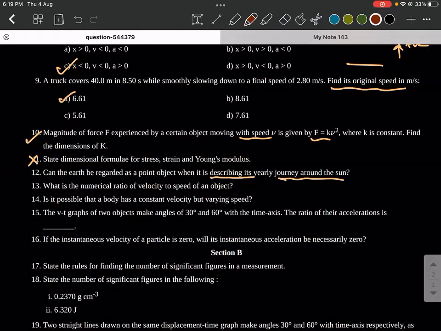If the distance traveled by the object is very large compared to its own size, it can be treated as a point object. So here point object is a relative term, it's not an exact term. So compared to the radius which it is going to cover, Earth is a small object. That is why it is taken to be a point object. In this question, the answer is yes. So what would be the reason you will give? Because it covers large distance compared to its own size. So please make a note of that.